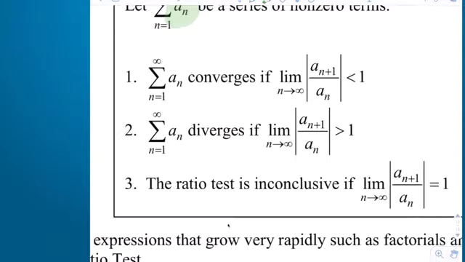We're going to have to figure out what the n plus first term is, and I'll show you that here in a second. We divide it by the nth term. If that's less than 1, the series will converge. The idea being that as we go further down the line, the one that precedes is bigger than the one that follows. Anytime the one that precedes is bigger than the one that follows, it's going to 0 fast enough for the series to converge.